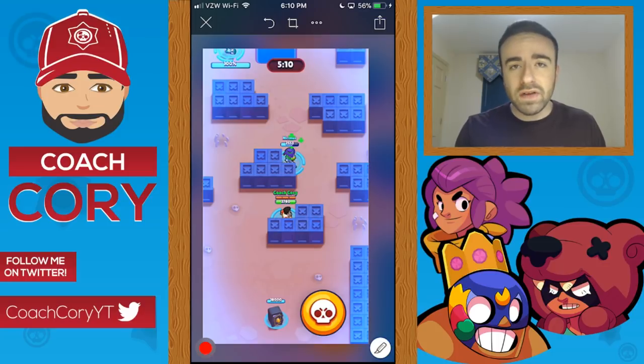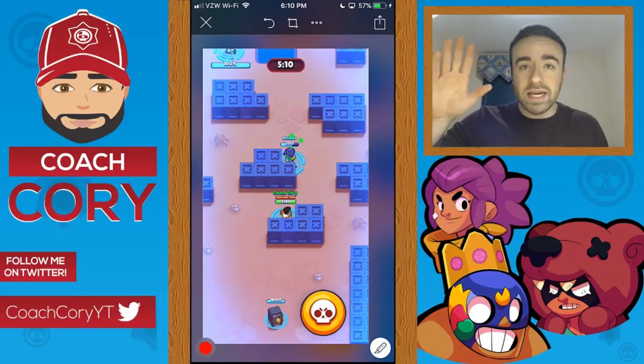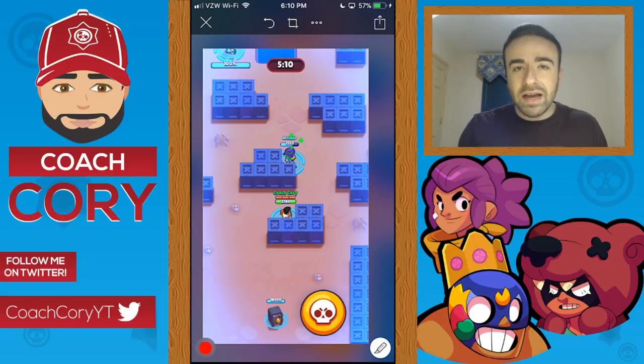So first off, as far as the team comp, you need a Colt, you need a Barley, and you need a Ricochet, and each one has a specific role. One of the main ways this comp works is each of those three players places themselves in certain spots on the map, and it forces the robots to spawn in the top right-hand corner, and this allows you to kill the robots efficiently and easily. You can use your super and hit all of them at once.